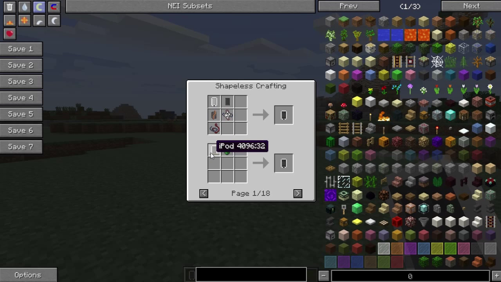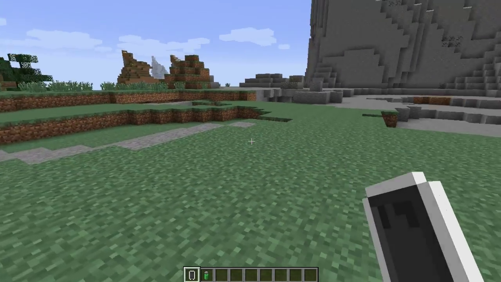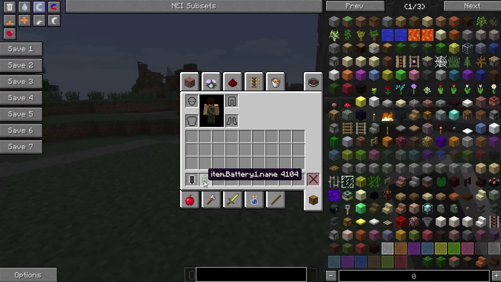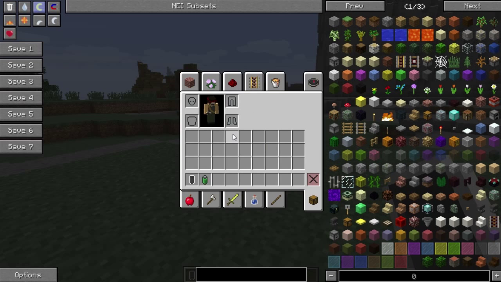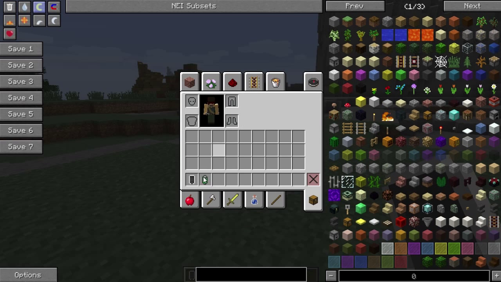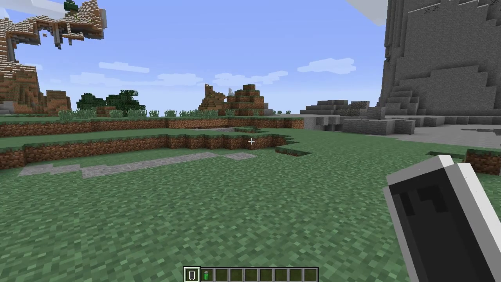Now, if you use this in survival mode, the durability will go down, essentially making the iPod battery dead. So to charge it again, you will need a battery, which is 4 iron ingots, 1 coal, and electrical wire. Now, once you have that, you are going to want to put that in the crafting table with the battery, and it will fully recharge your iPod.